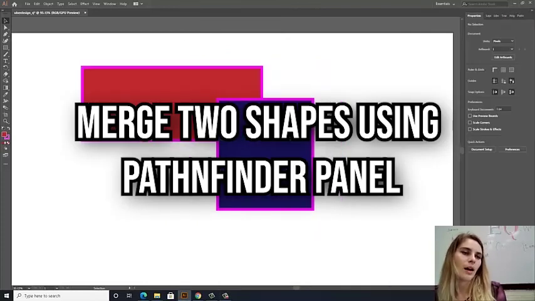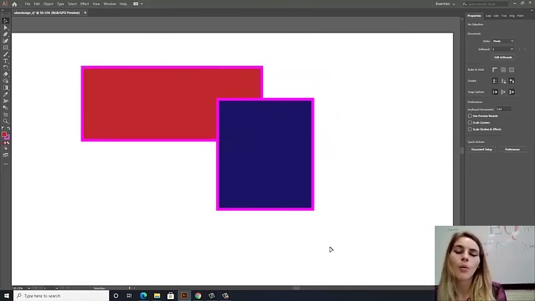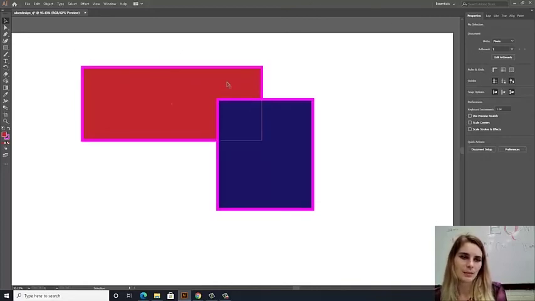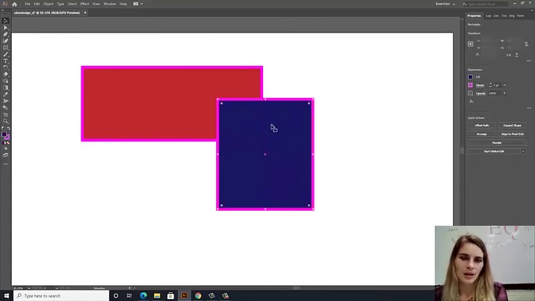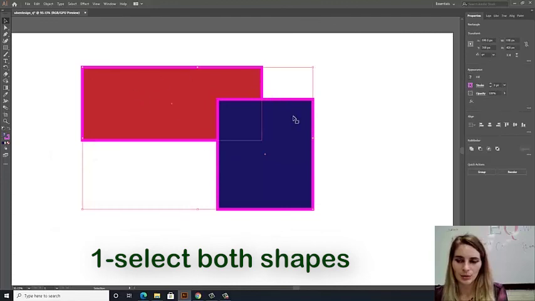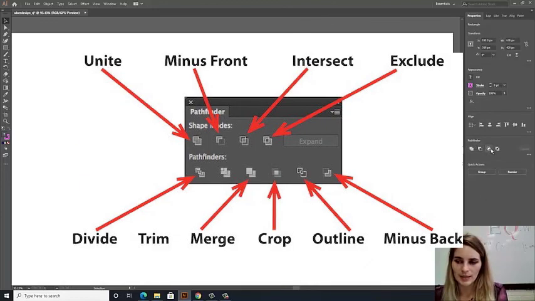I'm going to share with you right now what the Pathfinder tool does. Don't worry about following along with these steps. These are purely for demonstration. So imagine I have two different shapes, and I'm trying to make these two shapes become one. There's several ways I could combine these shapes. So first I'll select both of them, and then I go to the Pathfinder. And as you can see, I have these 4 basic options under Pathfinder.